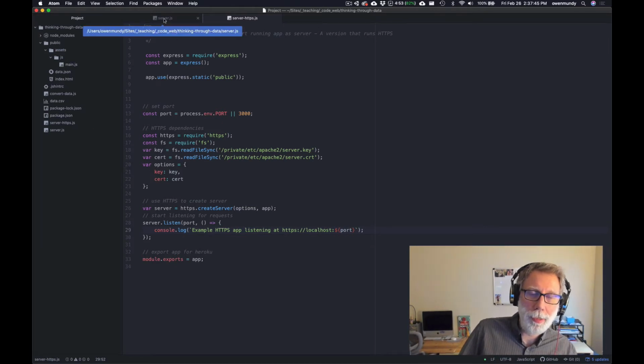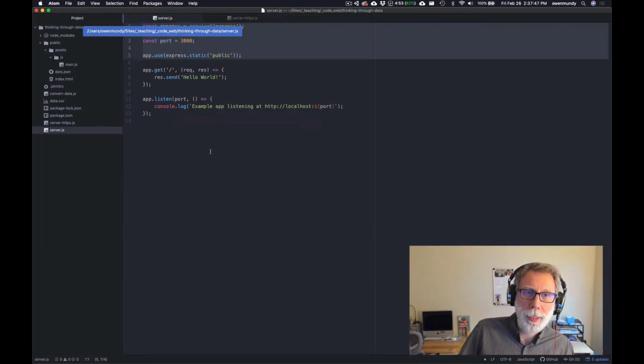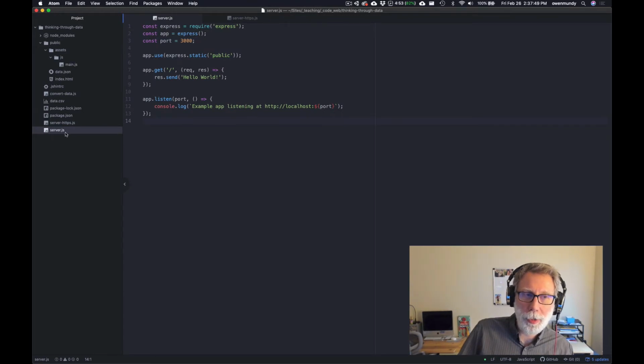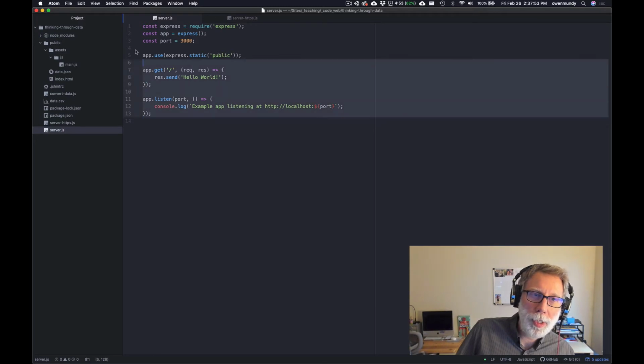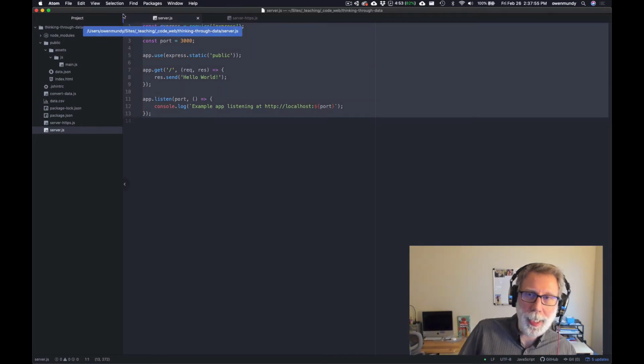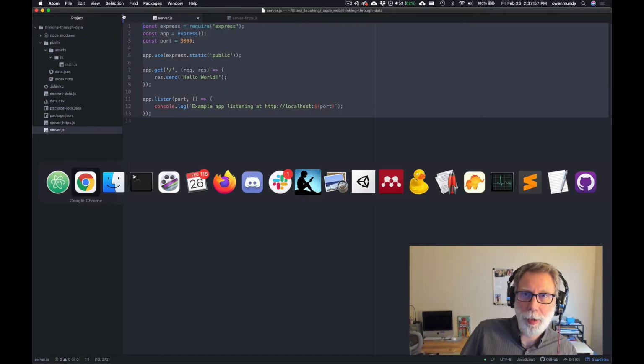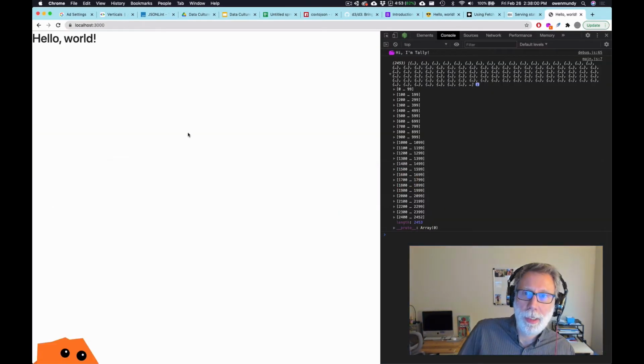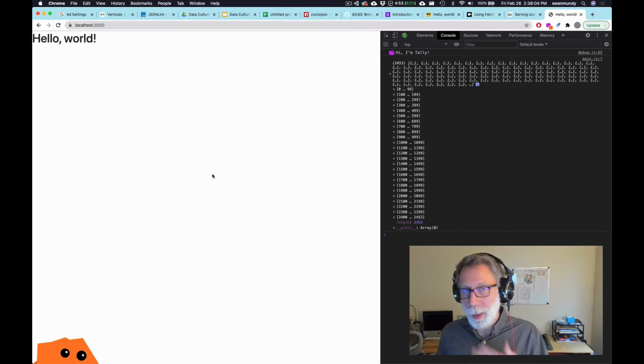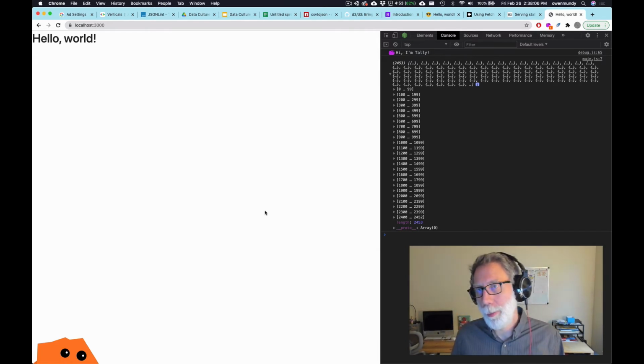If you don't do that, which is like everybody else in the world, then you can just use this plain old server.js and not the server HTTP.js. And again, we're only using this so that we can simulate a web server environment, so that when we use fetch and other calls that are protected by the CORS policies, it doesn't create a problem.